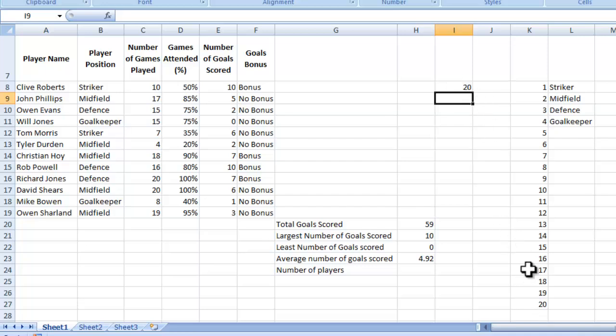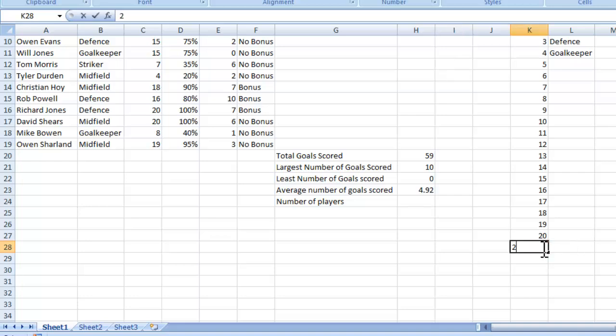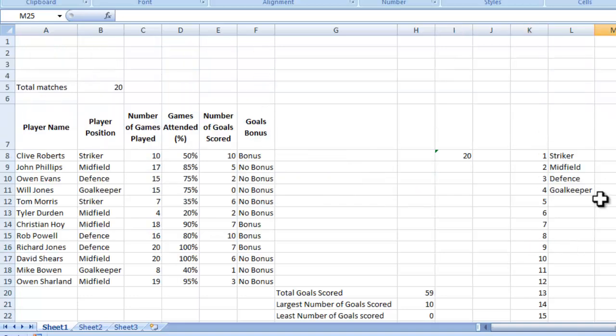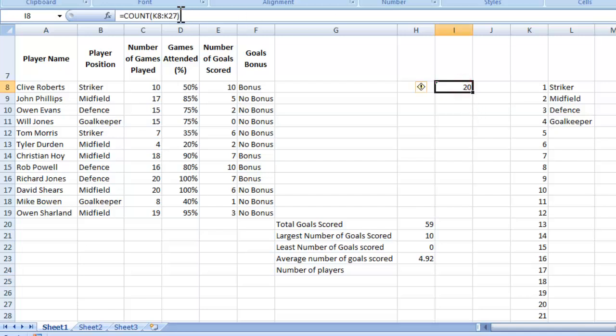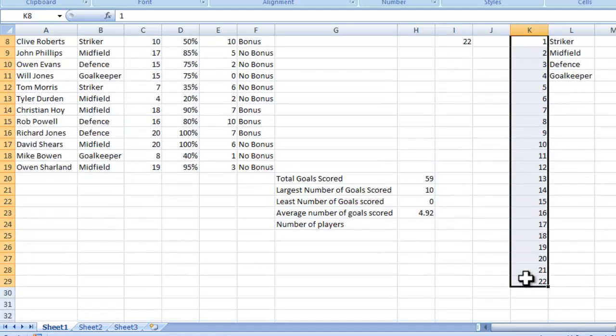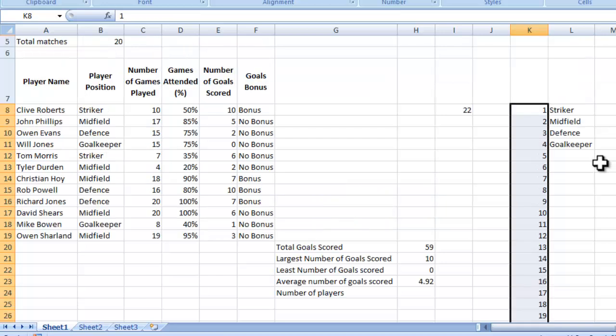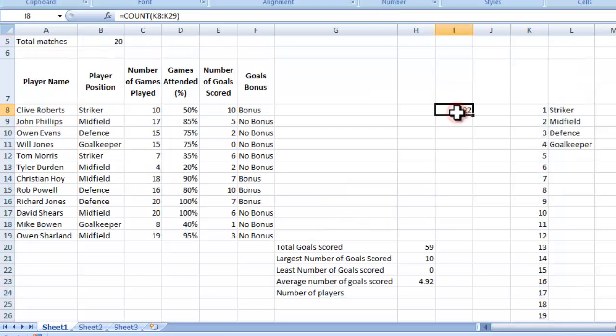So just to check that this is working then, if I go down here and I do 21, 22, we now know that if I change the cell references to K29, because I've added two more in, so K28 has got a new number in, and K29, change that to a 9, it should change to 22. And there we are. So that's your basic count function. But that's actually to count the amount of numerical entries, so the amount of entries which are numbers. So let's get rid of that.